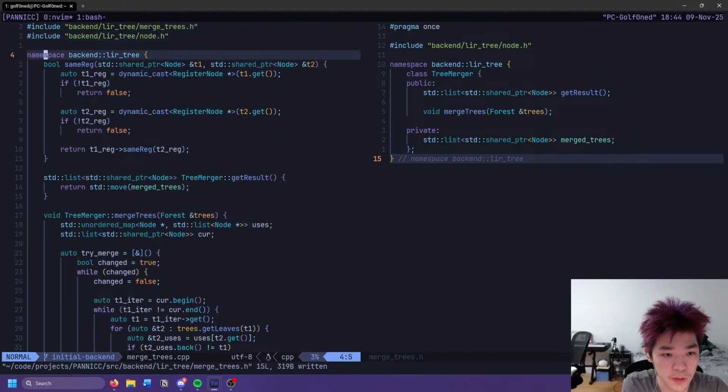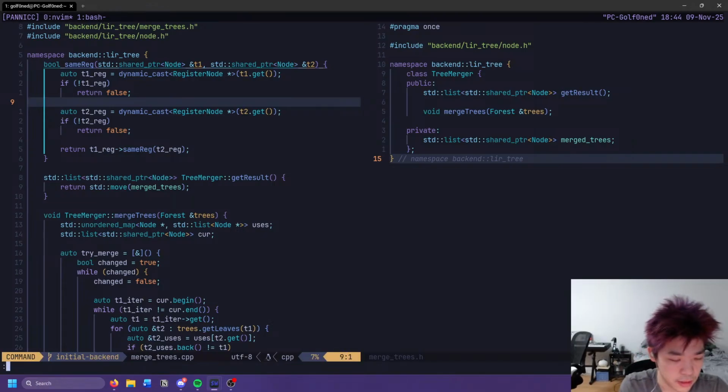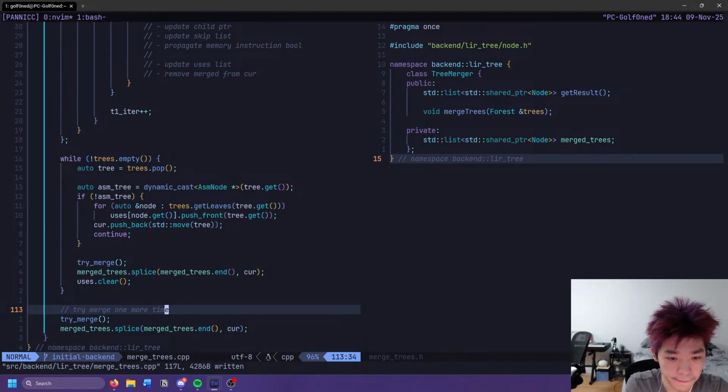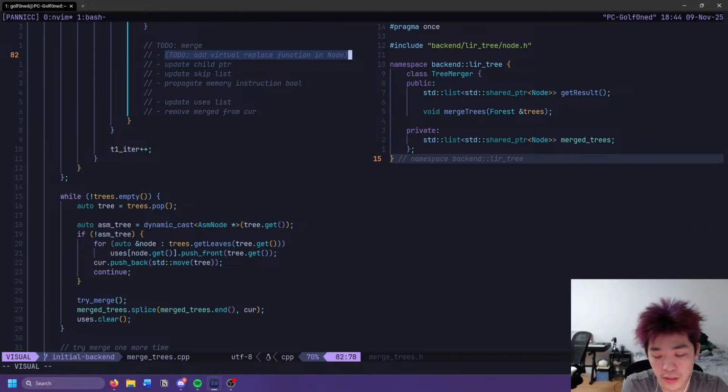We can just throw this at the top, sort of like same reg. Yeah, I don't know. We'll do that next time. Let's do, yeah, we don't need a virtual replace here. This is definitely overkill because the only thing we're merging is going to just be a register. So, yeah.